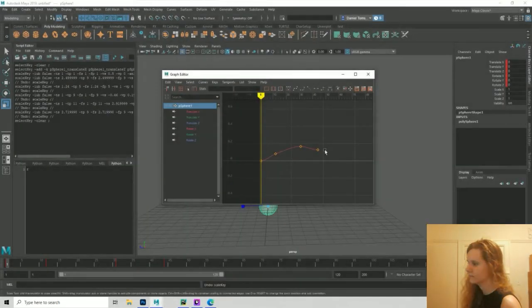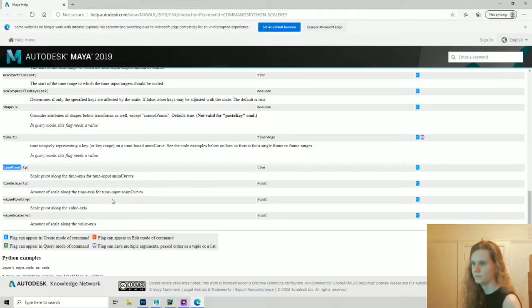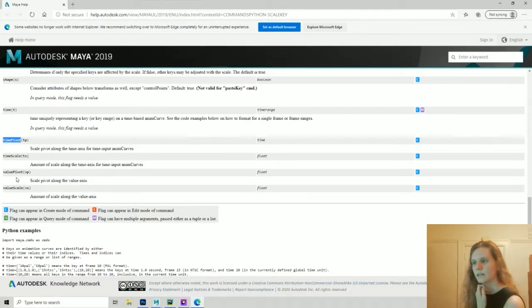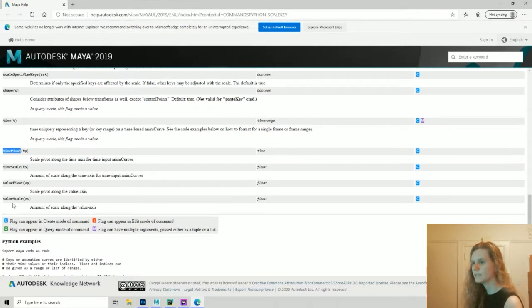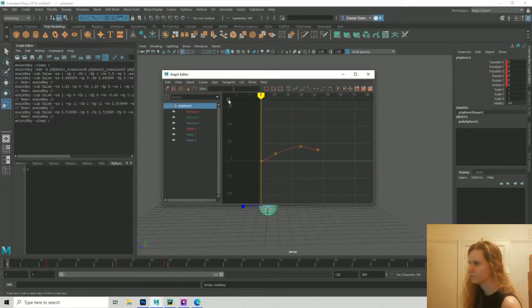Okay, this is not what I wanted, this is what I wanted. Okay, time pivot, time scale, amount of scale along the time axis for time input anim curves. Value pivot, scale pivot along the value axis, and then value scale, amount of scale along the value axis. Okay, so I think these are here because we have two axes, the y and the x.